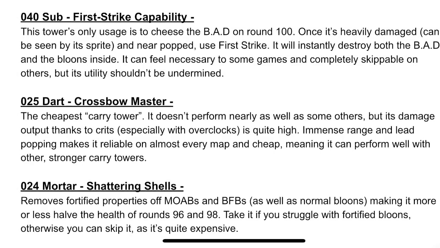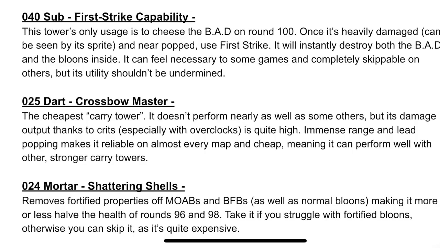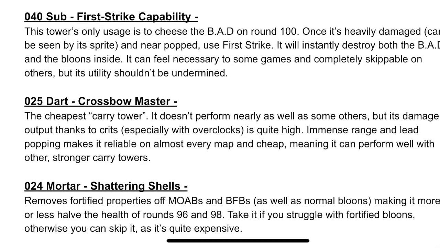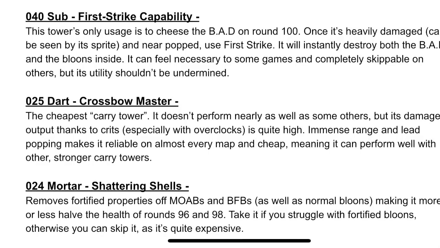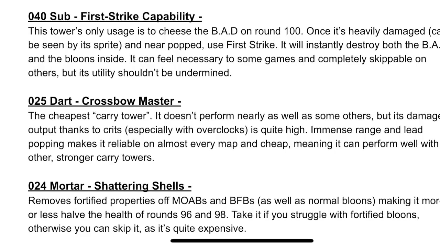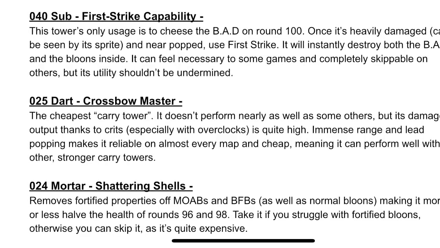And I have to add something to this, and that is that on some maps you can even get to use it twice on the BAD. So even if you don't have enough damage, try using the ability as soon as the BAD appears or as soon as round 100 starts, and then using it again before the round ends.